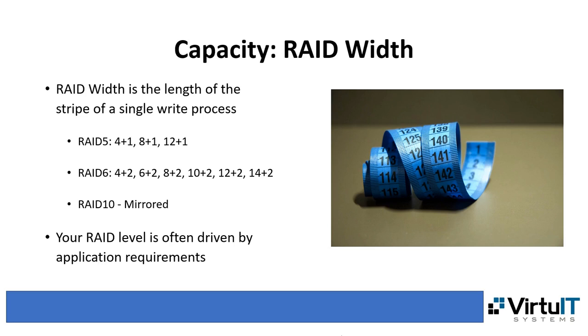RAID 10, because it's mirrored, always means it's a 1-for-1 correlation between the primary storage that you've written and the protected copy. One of the big benefits, as I mentioned before, about RAID 10 is that a read operation can happen from either one. So many times customers who have high IOP requirements for a particular application will create a pool of RAID 10, and then other things like file services or other general purpose applications can go on a RAID 5 or maybe even a RAID 6, and it might be on a small RAID width stripe, or it might be a much, much larger one.